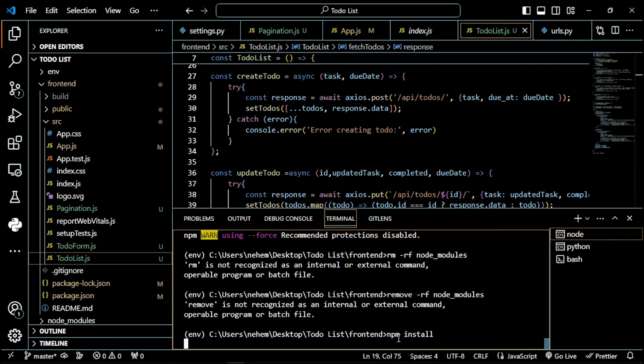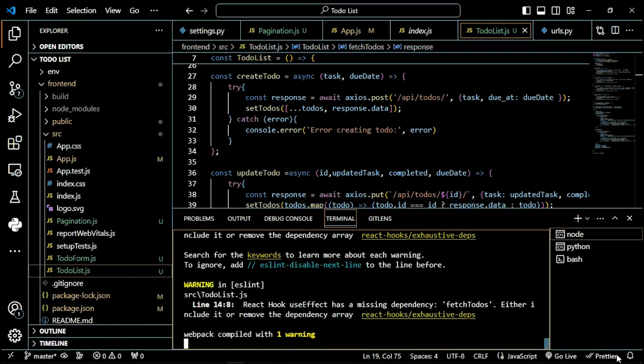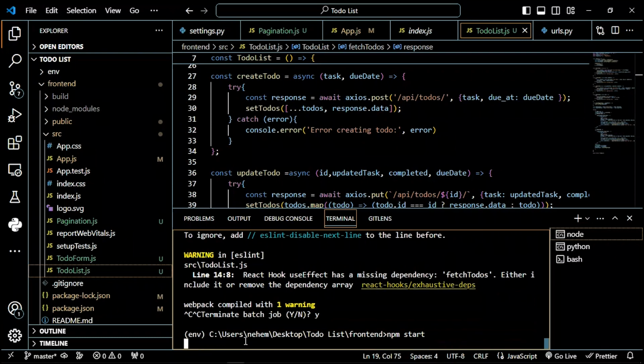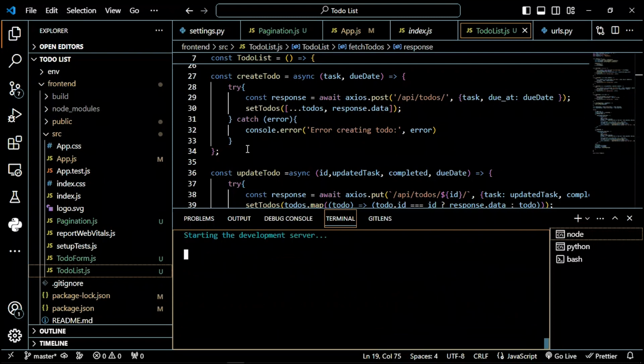So let me give it some time to install the dependencies. Yeah, so once it's done, let me try to start the server and see if it will work or not, or we'll have to debug again.